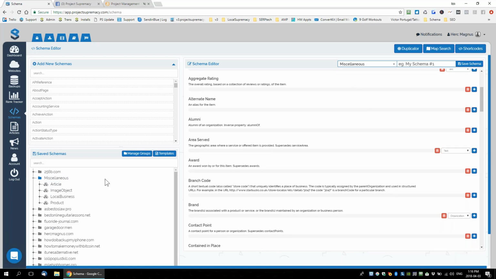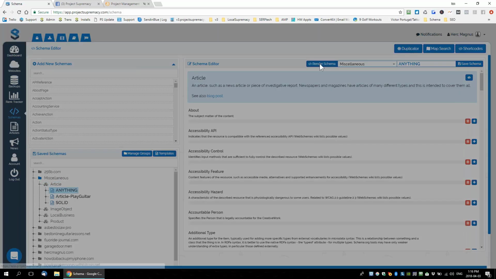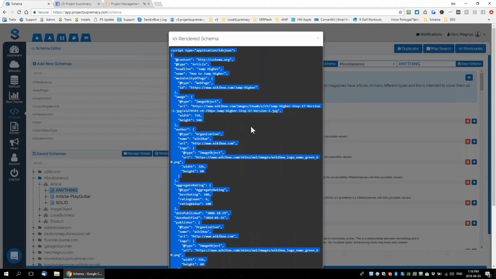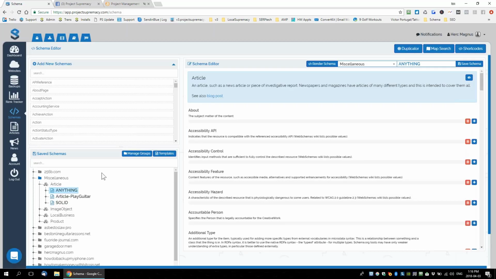And then from there, you'll be able to grab the actual schema itself, okay, by hitting the render schema once it's loaded. And if you want to copy this schema over to an HTML site or a Wix site or any of those other page builders, you can actually copy and paste the actual schema code over to those other sites, but it is built inside of Project Supremacy v3, meaning that you guys can actually build unlimited amounts of schema for non-WordPress sites. Now, how does it work with the sites that you do have added to v3?